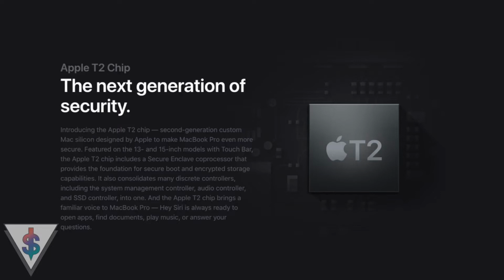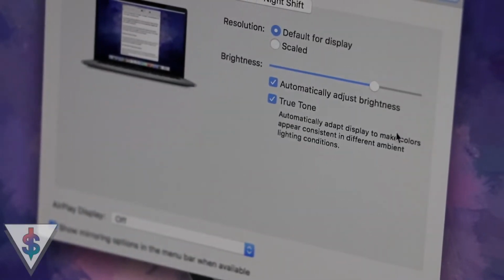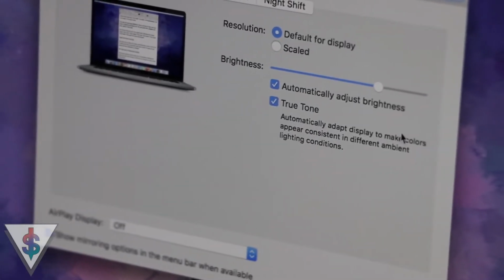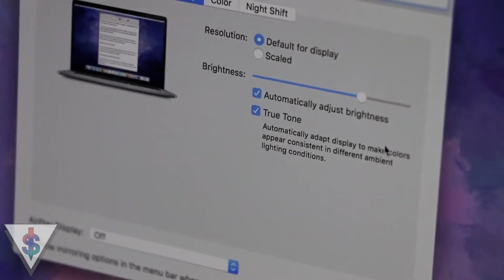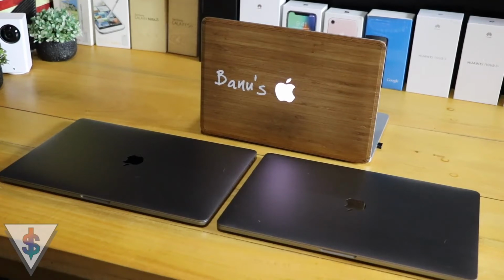Another notable change on this MacBook Pro is the addition of the T2 chip. So now we have better security and we also have the Hey Siri functionality. Some new sensors have also been added to enable True Tone display on this MacBook Pro, and I will be talking all about that and my real day-to-day life experience in my final review of the 2018 MacBook Pro after really using this machine and getting to really know it. I'm putting all of my other machines away and this machine is only going to be my primary machine moving forward. So I'm really excited to have a beast like this in my arsenal.